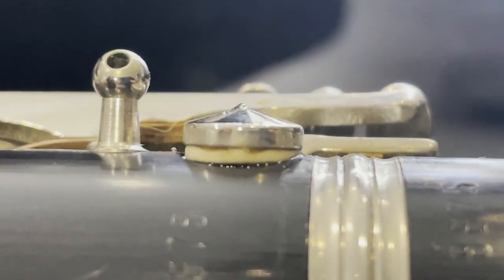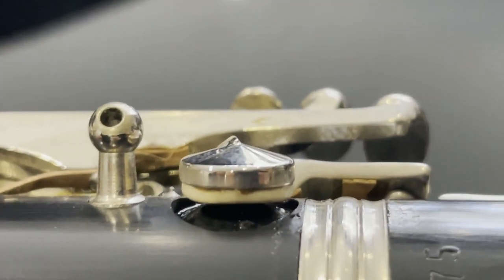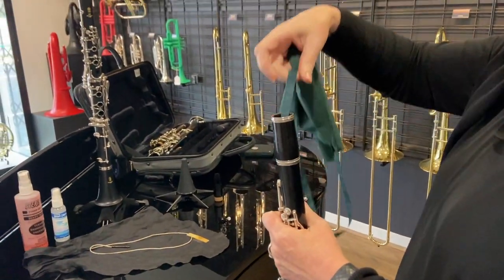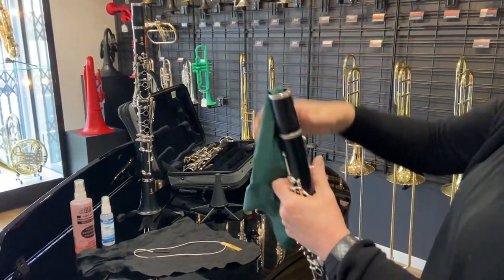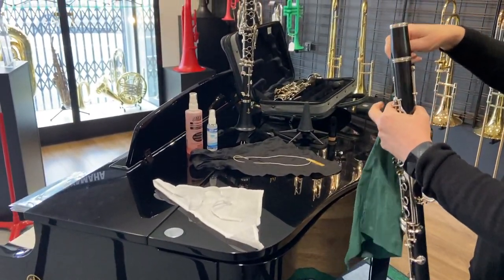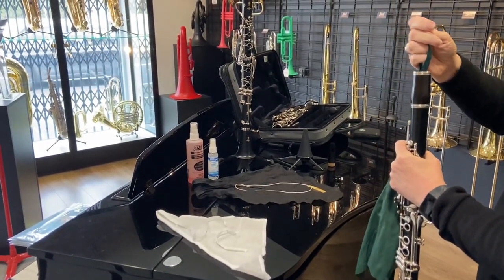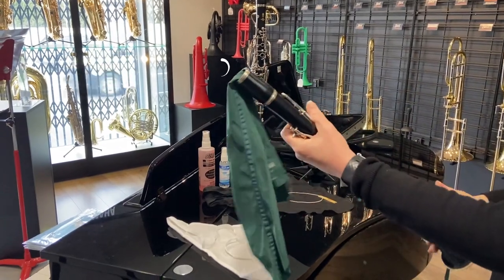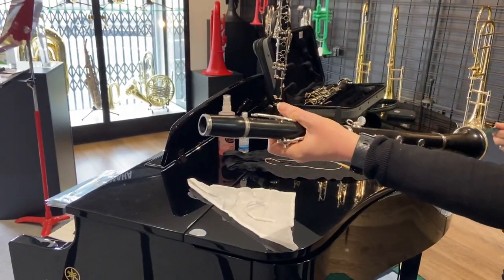If you are having issues with water sitting under the pads and gurgling while you are playing, dropping the swab through the top of the clarinet instead of the bell can help with this because it encourages the water to take a different path to travel through the instrument. When pulling the swab through this way, it's best to tilt the clarinet as you pull the swab through to prevent it from getting stuck.